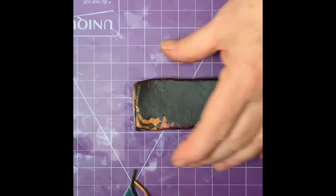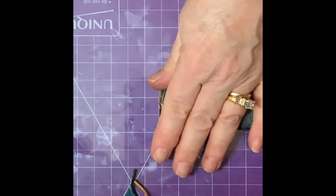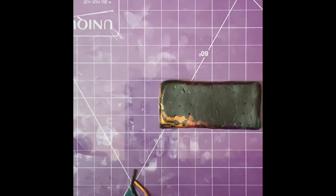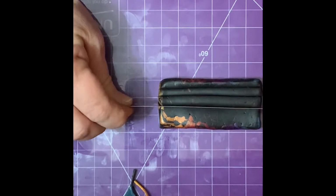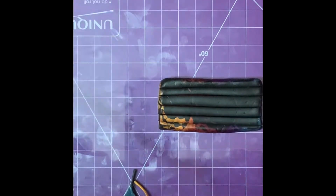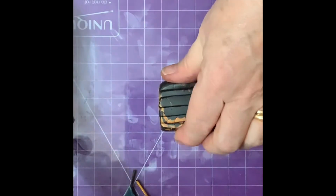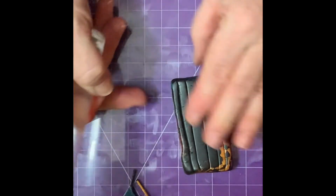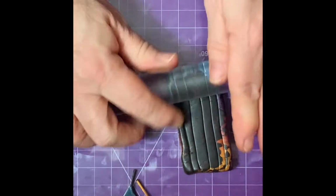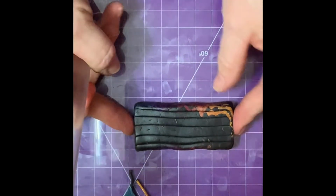There. Debating on if I should put some more lines or anything through it, because I'm kind of like that. I'll go this way once, and then that's it. Stick it all back together again, and we'll start trimming this baby. Hopefully it'll look nice. If it doesn't, you won't see this video, and I'll delete it.